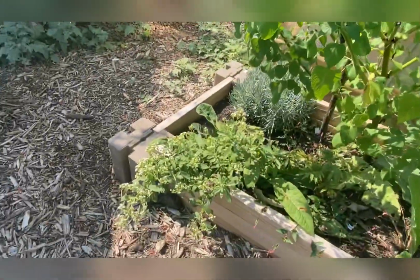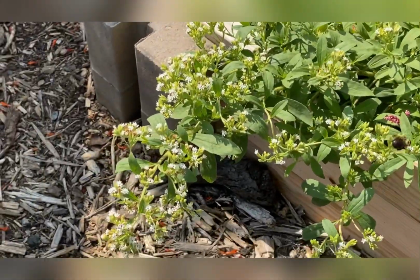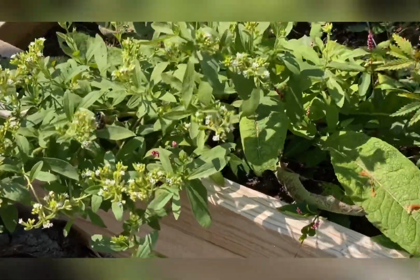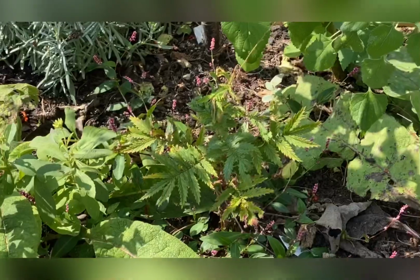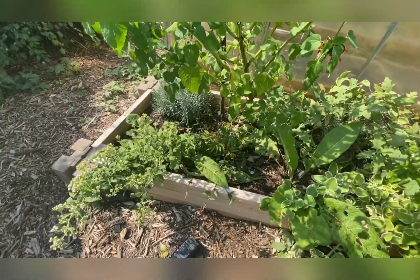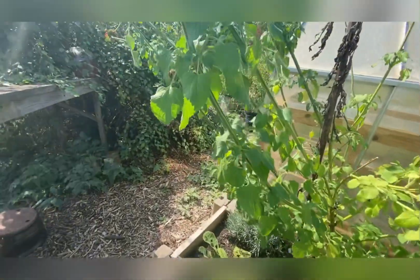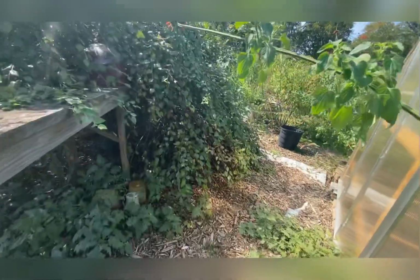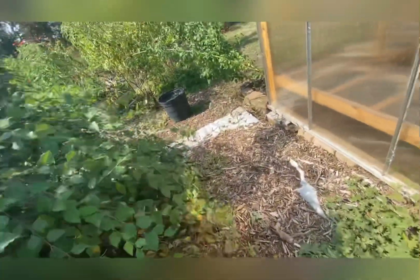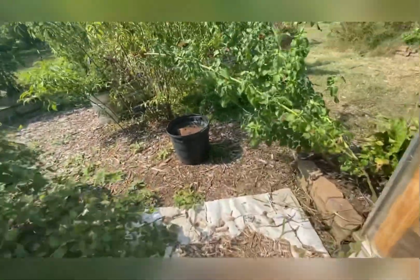Oh wow, look, there's a bunch of bees over here on this stevia. It's my first year growing stevia too. Can you see the bumblebees on that? They're loving that. And I got an agrimony plant in here somewhere. Right there it is. I have other stuff growing in here, but honestly, I can't even remember what I planted. So let's go around the greenhouse this way. Oh, geez. And there's a bee after me. Got mad because I go away now.